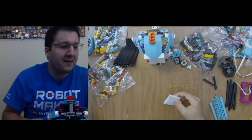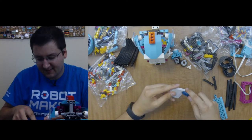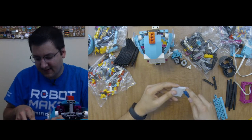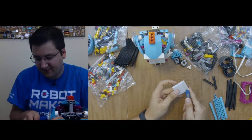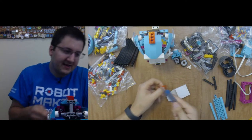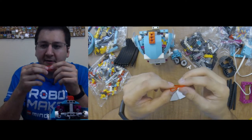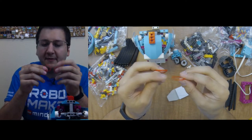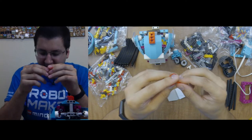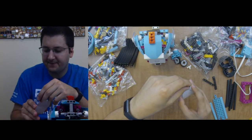I do want to open this while I wait. Just confirm that they are more pulleys. Yep. And you can tell the pulleys from just rubber bands, because pulleys are actually nice and round. Or not pulleys, but belts, because they're actually nice and round, and they slip, which is cool. So yep, you get 2 more red ones in there.